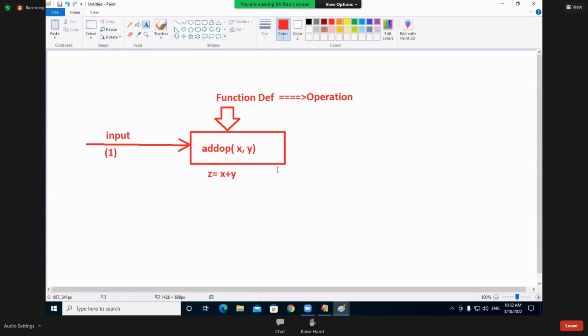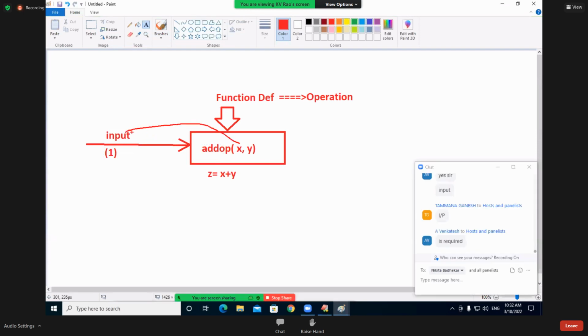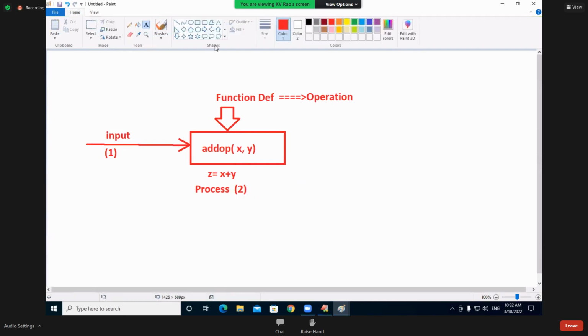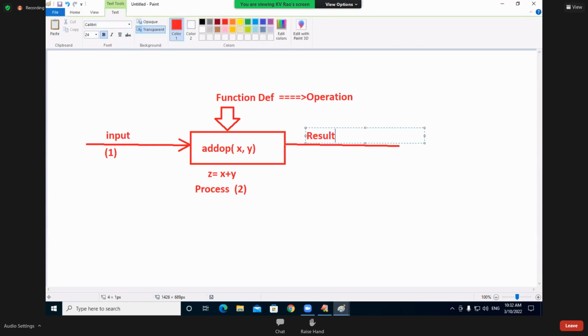Then what will it do? Process. That is executing logic, the second one. Next, it is giving output, which is called the result. That is the third one.